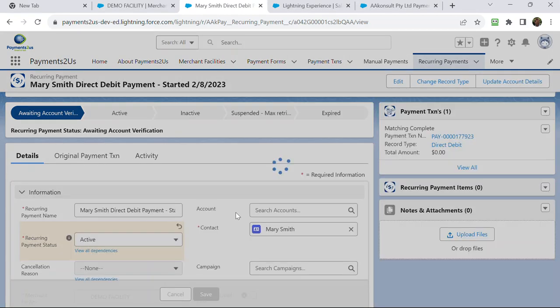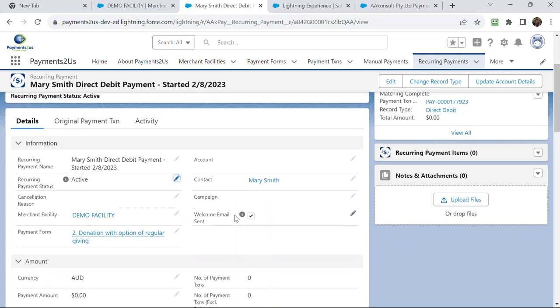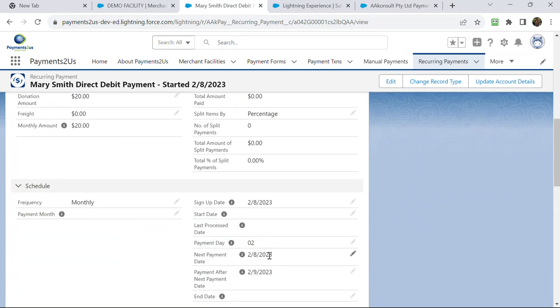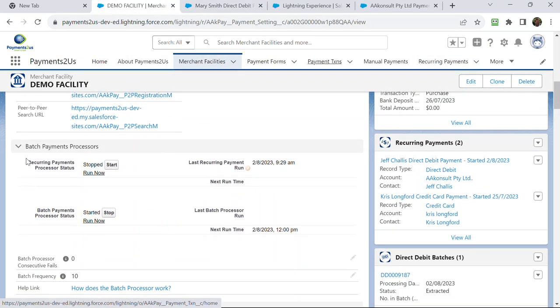And go save. So that person is a brand new person signed up that says, hey, I want to have my direct debit payments taken out. What it does is it puts the next payment date basically being the day that they sign up. So as soon as you approve them, then their direct debit will get ready for processing. What happens is we have an overnight processor that runs called the recurring payment processor. This normally wakes up at 1 o'clock in the morning.